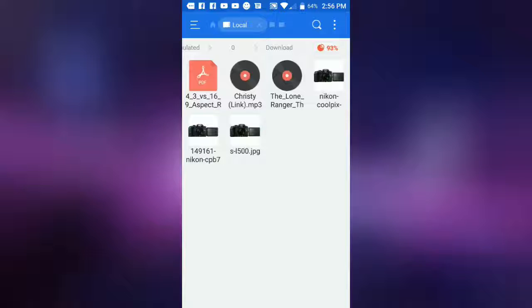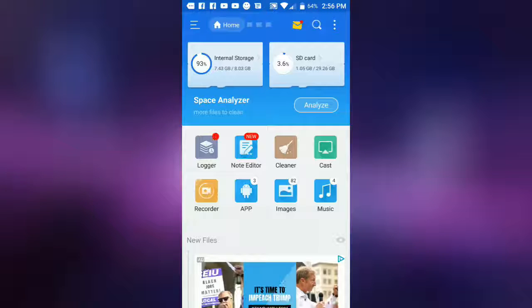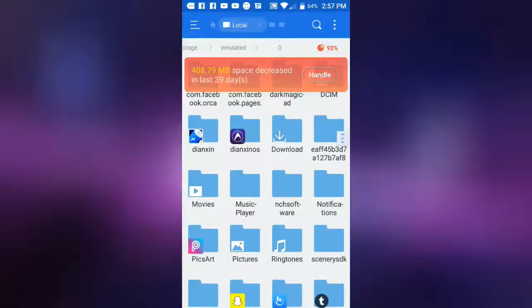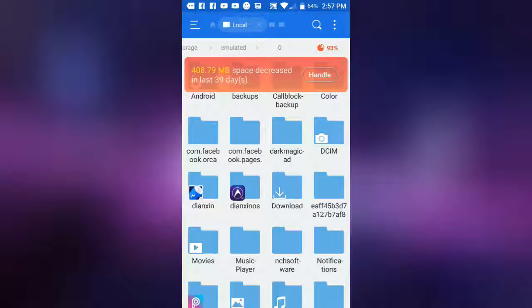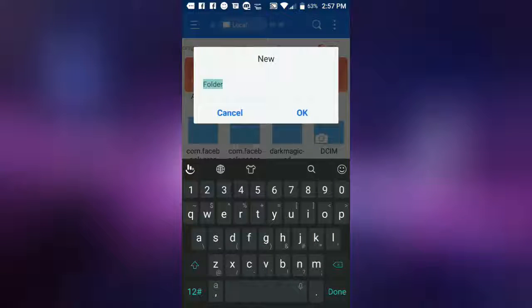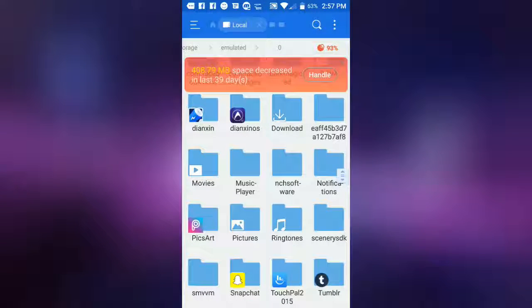So if you made it on your computer, you're going to want to put it on your phone somehow via email, USB, whatever it is, and then you're going to go into your file manager app, which in my case is the ES File Explorer, and find that file, which is right here. But first, if you haven't before and you have this same app, you're going to want to go to your internal storage and make a notification folder. How you would do that is you would do this, new, and then pick folder, and then name it notifications or whatever you want. If not, you would just put it in your ringtones folder.